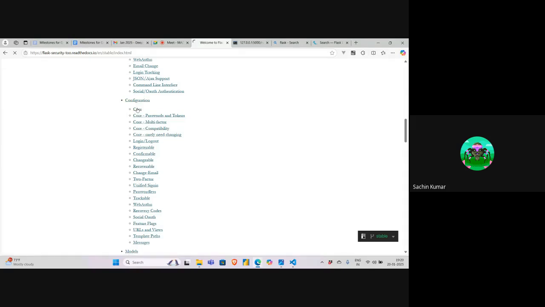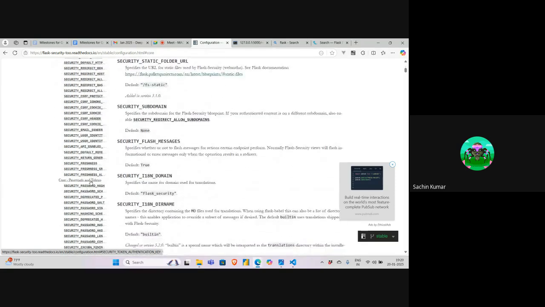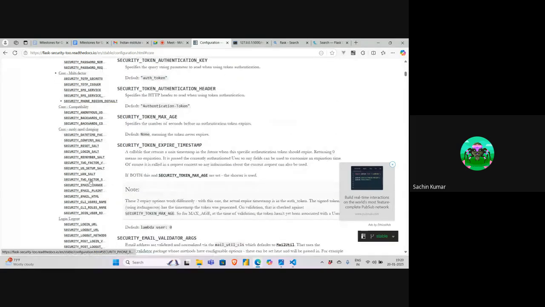Core configurations. So here you can mention what should happen after login, logout, registration. For registration, you can enable email or not: whether you want to send an email after registration, what should be the subject of the email, what should be the template. And what should be the post registration, after the registration, what should happen?